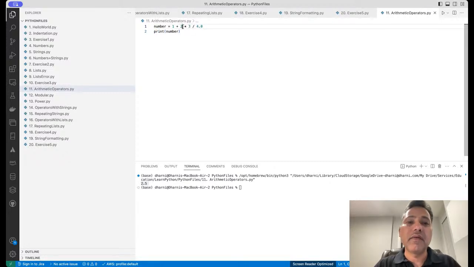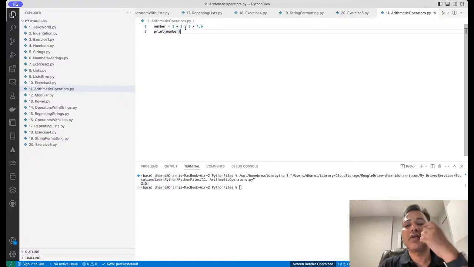So if Python were doing the addition first, then it will be 3 multiplied by 3, which is 9 divided by 4. 9 divided by 4 would be 4 twos are 8, and so it'll be like 2.25. But how come it's 2.5?